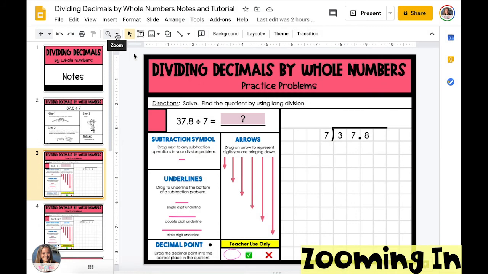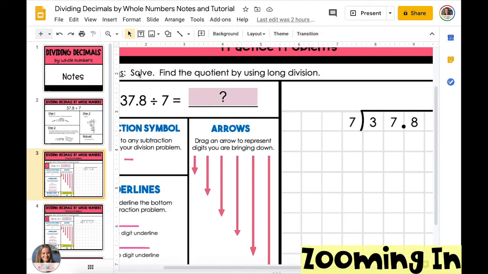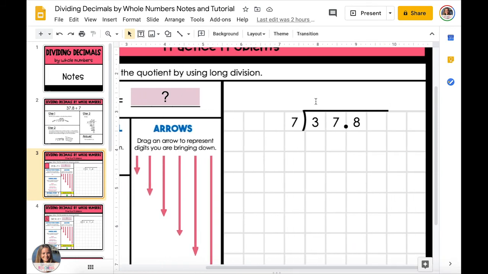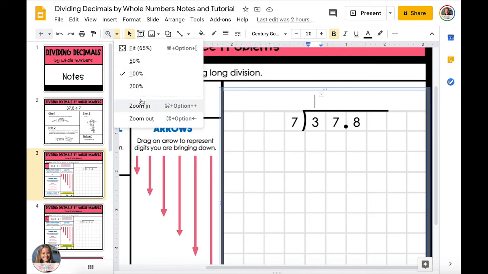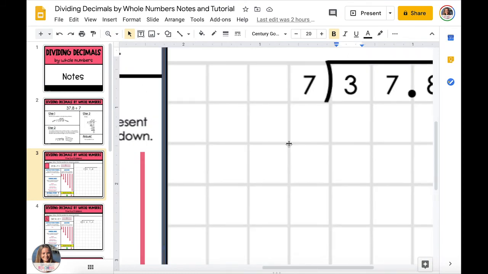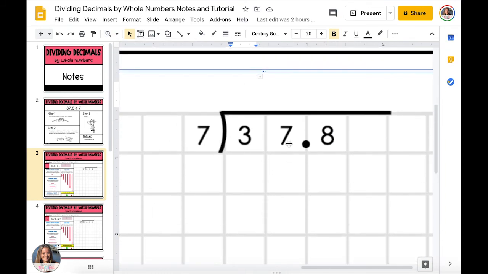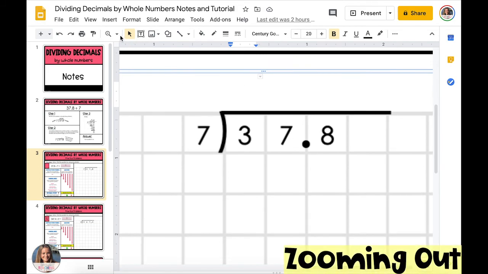When you're trying to type in a small space or move a small object, one helpful tip is to zoom in on the slideshow. Once you have either typed what you're going to be typing or moved whatever image you're going to be moving, you can then zoom back out to fit the screen with the slide.